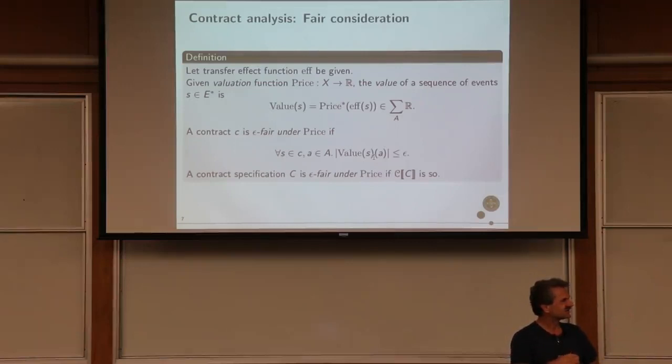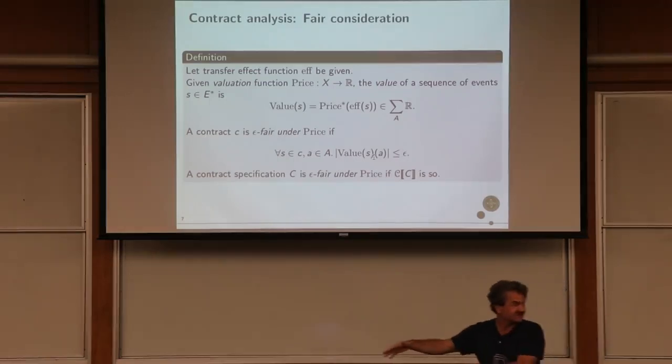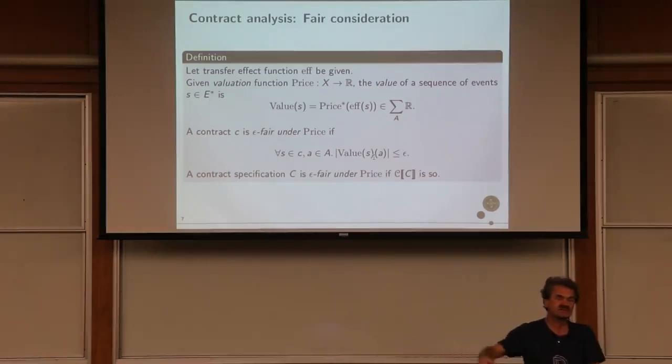Because the idea is that if you have a fair trade, and I give you a house, and you give me $5, and the house is $1 million worth, that's what the price says, then under that valuation you're up 990,000, whatever. You're up almost $1 million, and I'm down $1 million in this value function. Then we'd say, if the epsilon is only $100, then we're very far away from that.